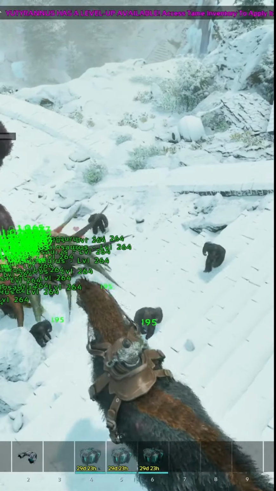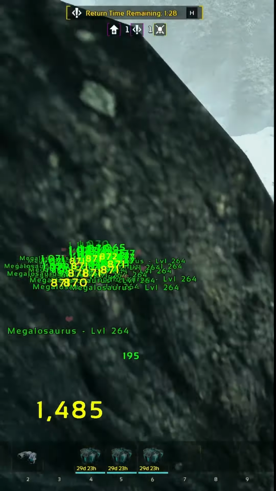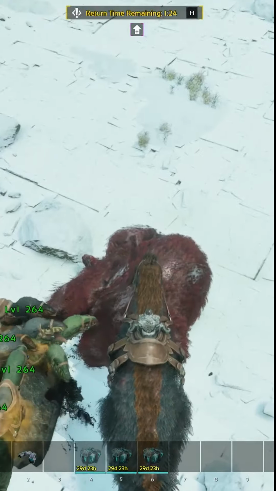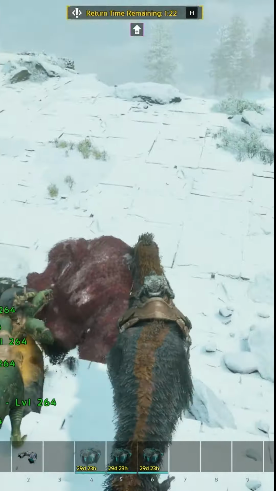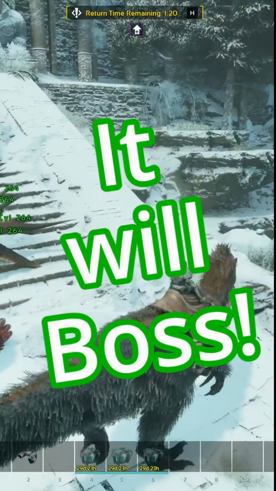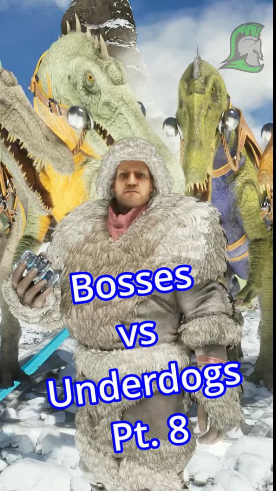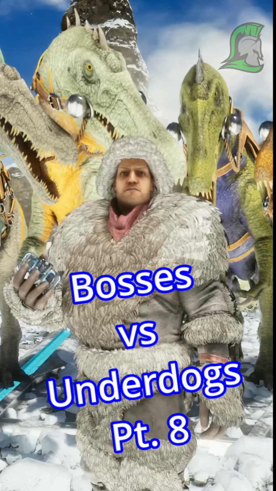Yeah, as you might have guessed it, we totally destroyed the monkey, no casualties. Seems I should have added them to my top 10 boss dinos list. As long as the night is up, oh man, the Megalosaurus will boss. Facing the Guardians using Ark's Underdogs Part 8, the Baryonyx.